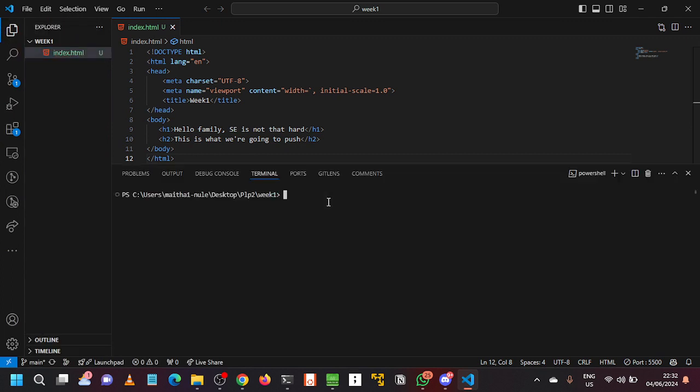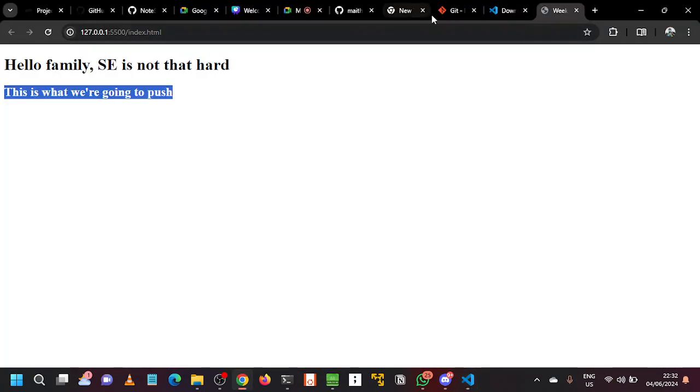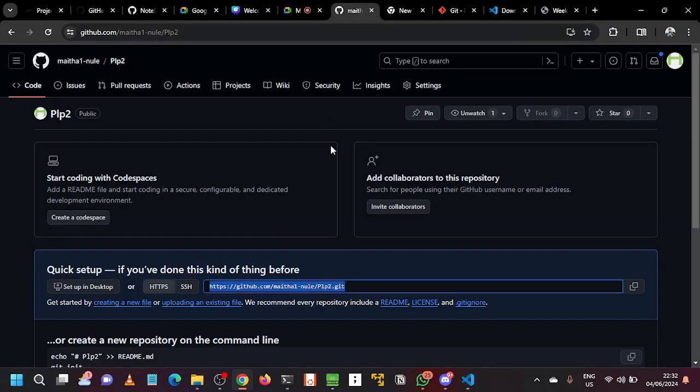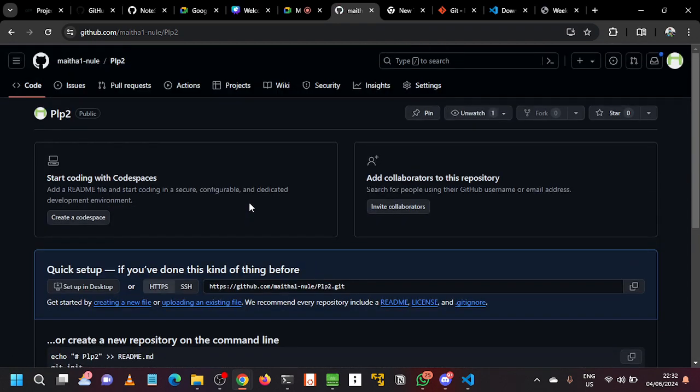Let us continue. This is what we'll push to GitHub so that we can see something here, because we have to push something. We can't leave it like this, it's going to be boring. At the moment, even if I refresh this page, we are still getting nothing, because we have not pushed anything. You have created the repo, but you don't have anything. It's like you have just created the folder but not put anything there. It's an empty folder. It's useless. So let us push something.